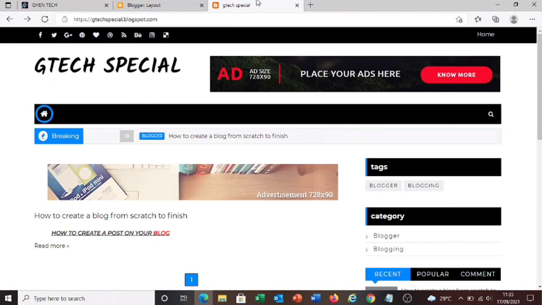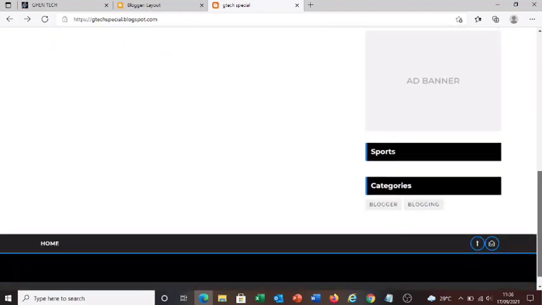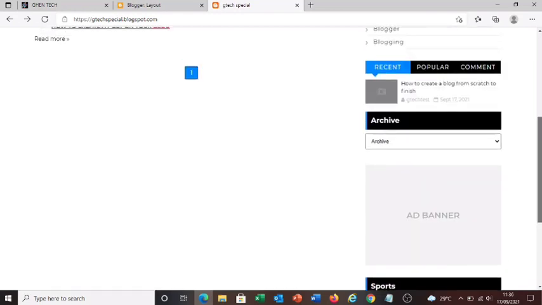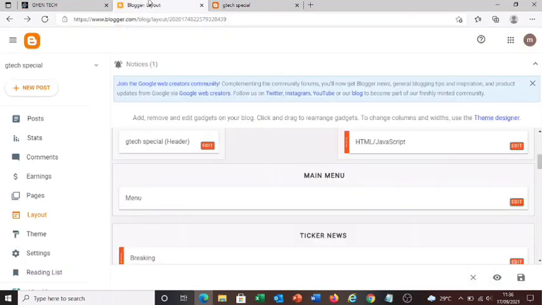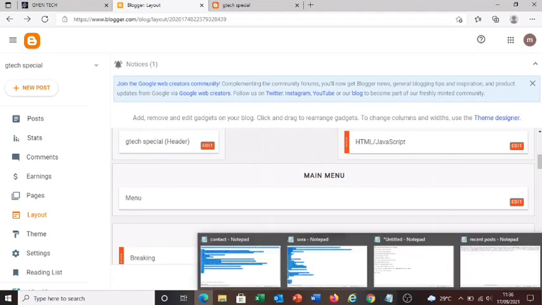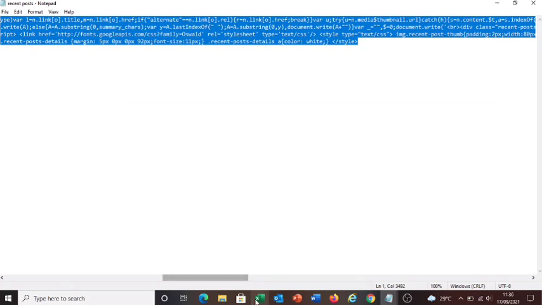Now what else do we need to do? We've added tags, we've added category. Now let's add our own recent posts here. I have a recent template. I'll drop it where you can still have access to it if you need this particular template. I want to download it. So this is my recent template. Copy.